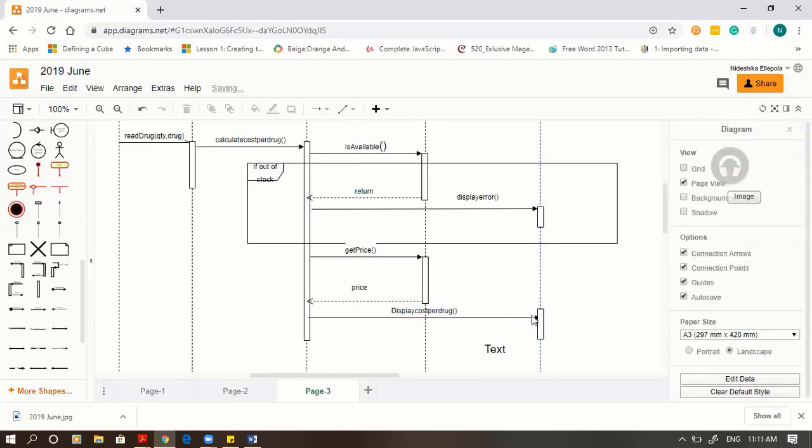Okay, and then what I'm going to do is I'll put a frame here because all this happens if the item is in stock.